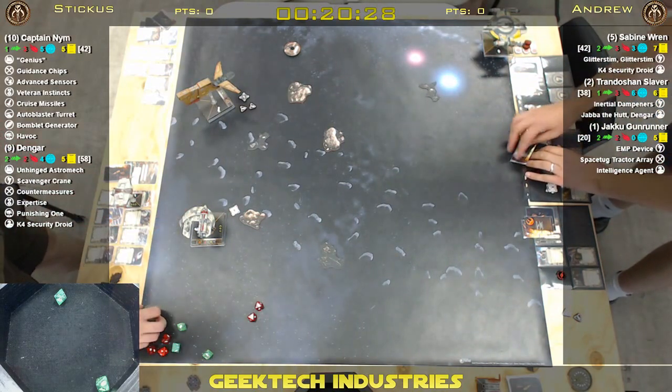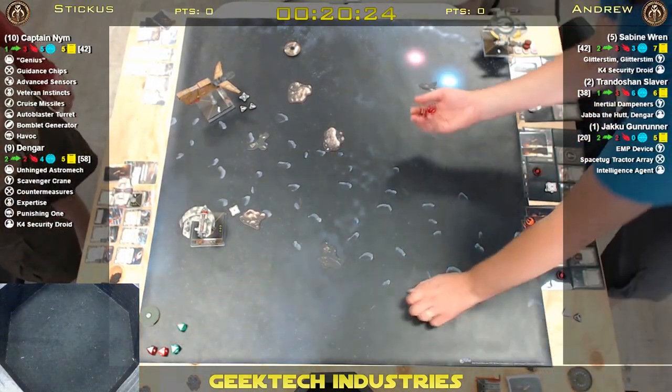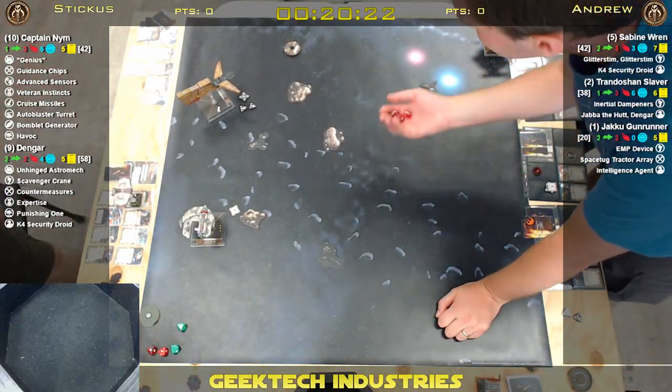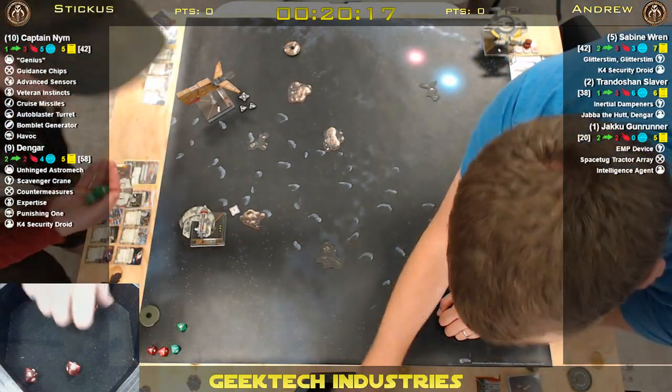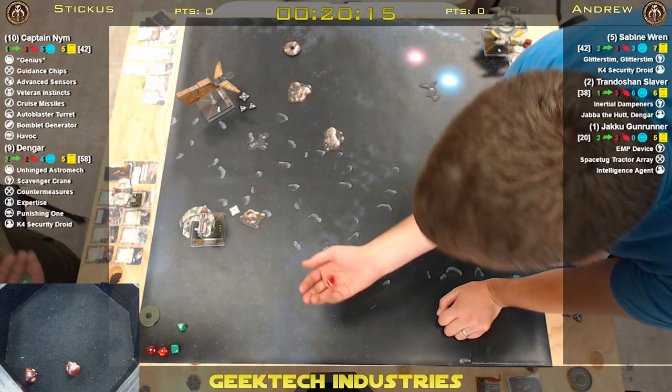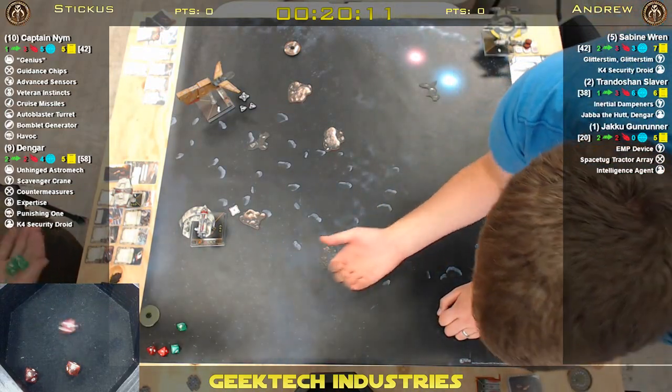Okay, all right, now you got a range 3. Time for it, Trandoshan, now or never. Do it to it, buddy! So many Dengars and Trandoshans. This game has gotten really racy. Oh, there's Dengar, a target lock. Why did they even take a target lock? But yeah, Dengar. Oh, no!